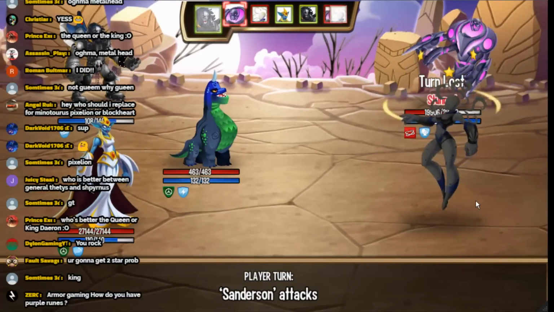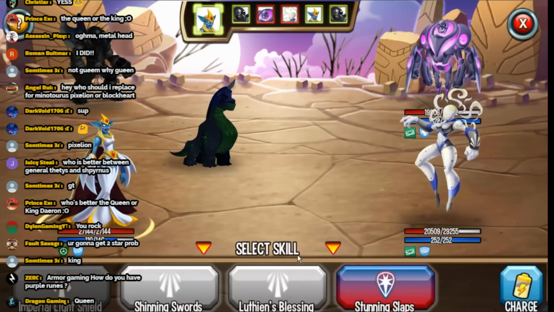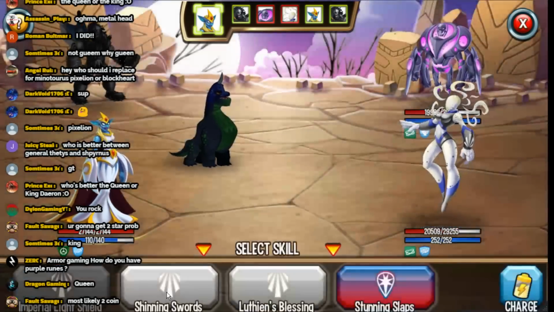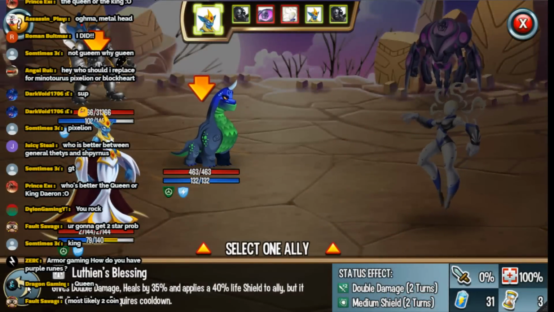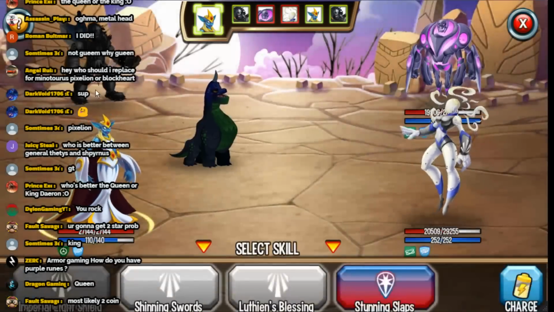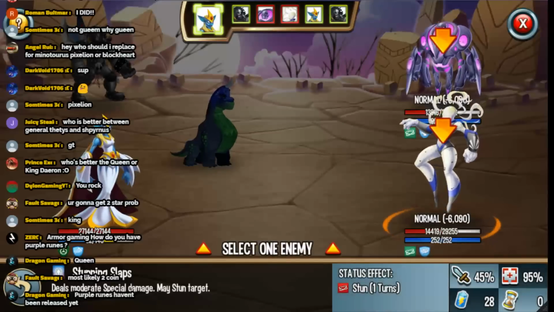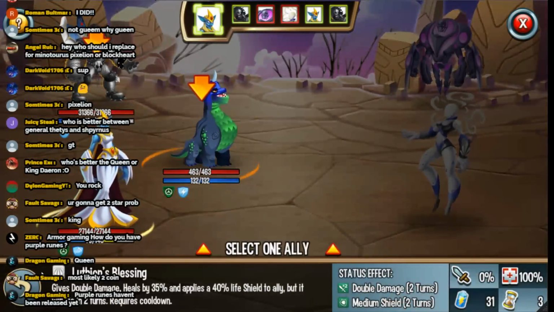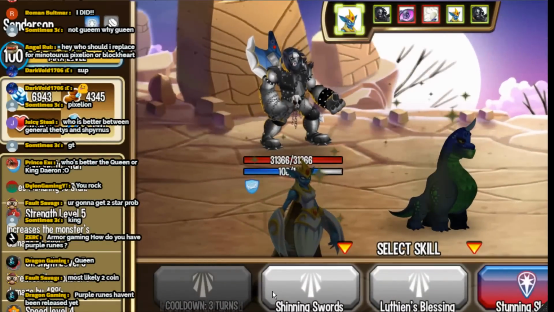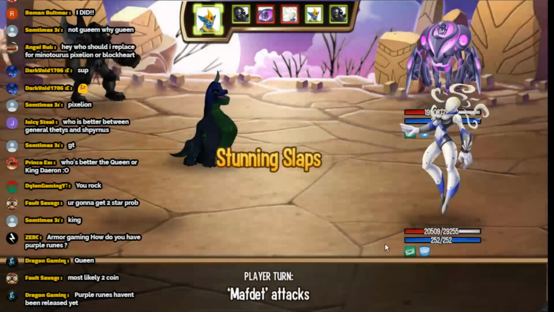And then what I gotta work on is taking out Lux. So hopefully I can. 20k life. I can do stun, Shining Swords, May Days, Luthien's Blessing. Gives double damage. It will die in 2 turns. Can I win in 2 turns? I don't know if it's worth it. Stunning Slap. Luthien's Blessing. No, I think I have high enough strength runes to win without needing it. But to be safe, I am gonna do Stunning Slaps.